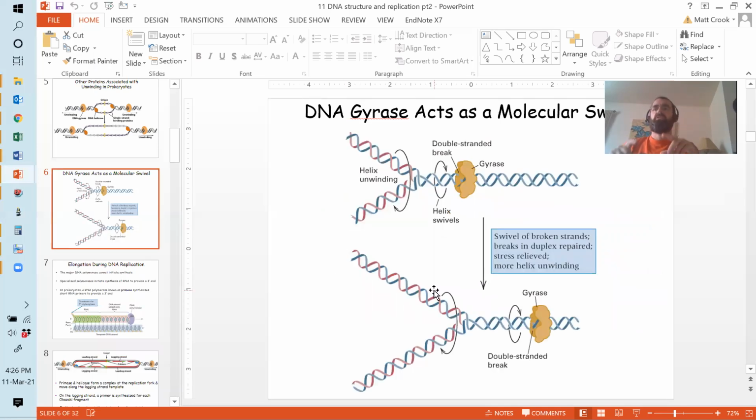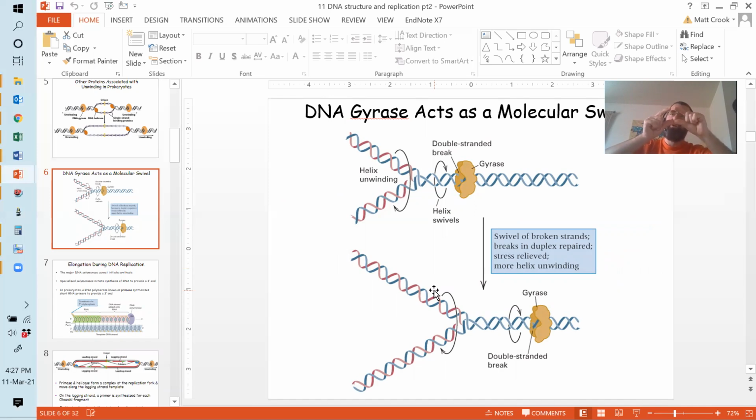What they do is essentially you have your two strands here, right? And they're getting ever wound up, so it's kind of twisting up. What DNA gyrase does is it either induces a single or a double-stranded break. In bacteria, typically it's a single one.